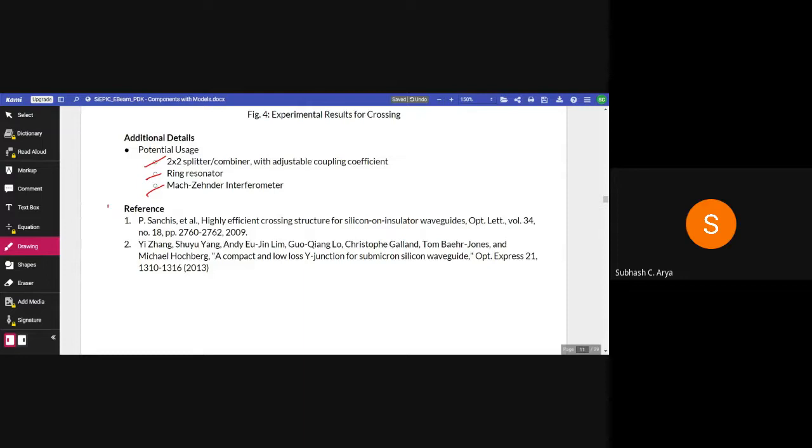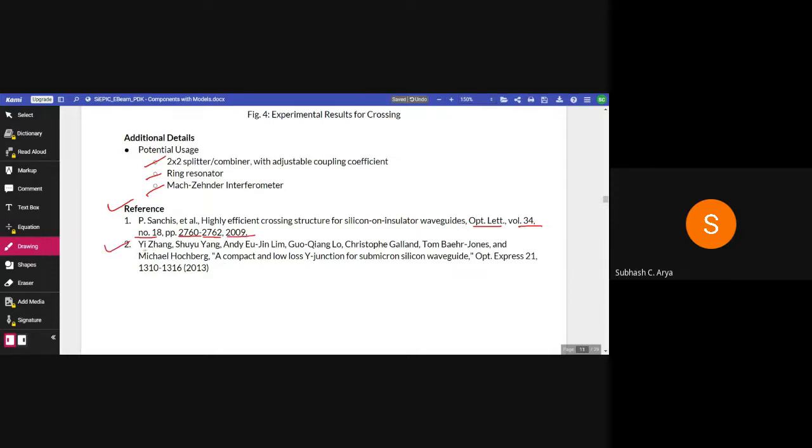Our references are here. Number one, P. Sanchez et al., Highly efficient crossing structure for silicon on insulator waveguide, Optics Letters, volume number 34, number 18, pages 2760 to 2762, and it was published in 2009.